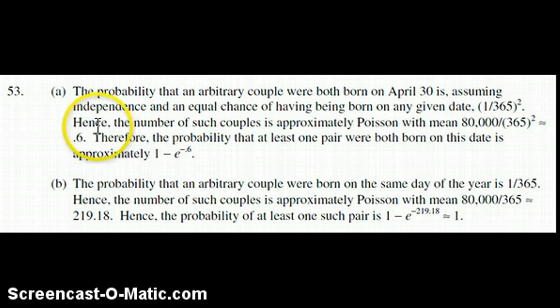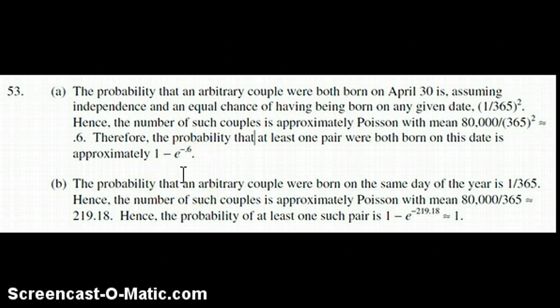This is the chance, let's see, what were we looking for? That both partners were born. So 0 is what we would want to plug into the PMF of the Poisson, and that's what this value is right here, because when we plug 0 in with this particular lambda, we're getting the probability that there would be 0 couples. So we want to subtract that away from the total probability to give us the probability that at least one pair were both born on April 30th.